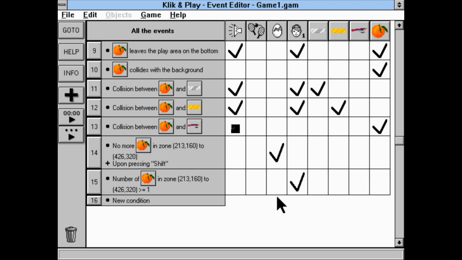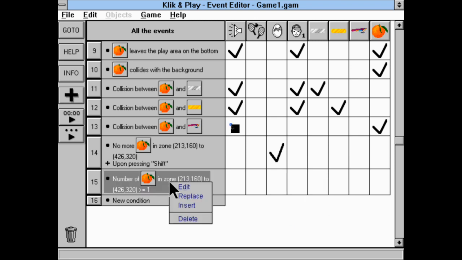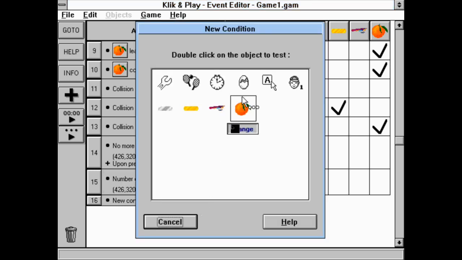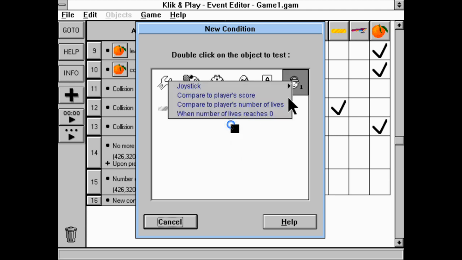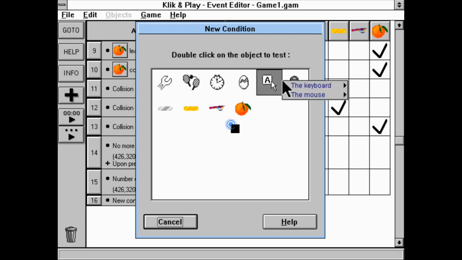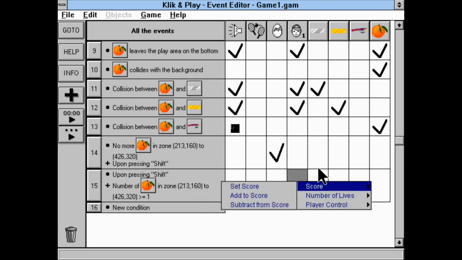So yeah, oh no, I don't want to ignore the player's control. What I want to do is say, and the player presses a key, then I don't want anything to happen.